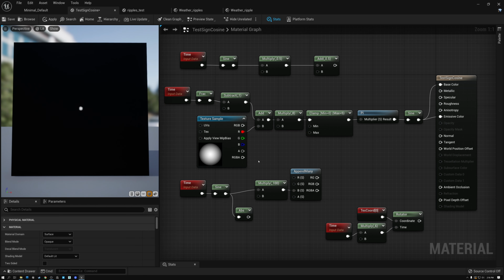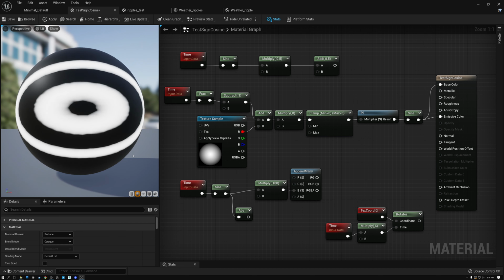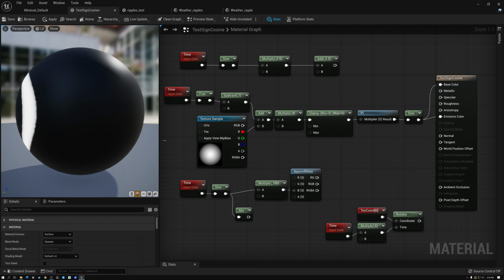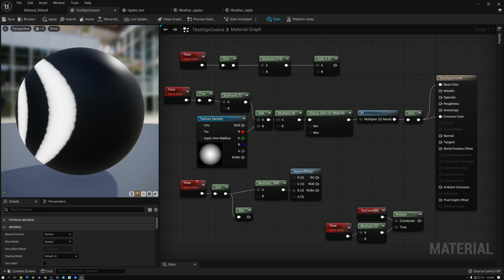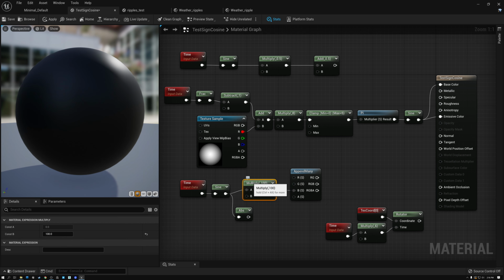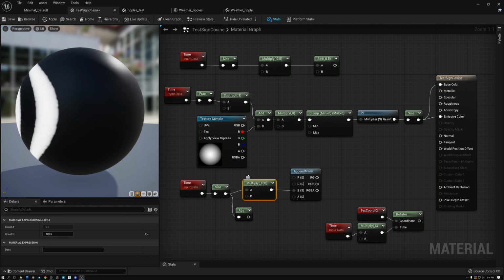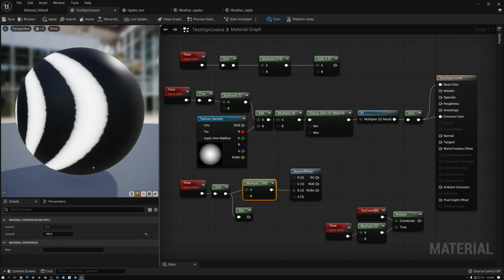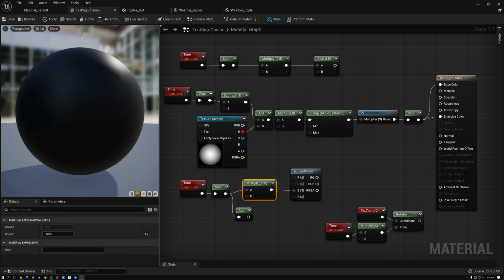Okay, in our next value, we're actually animating the position of our object here. So I'm going to switch it over to a sphere just so we can see it a little bit better. So I'm taking the sine of time, and in this case I have to multiply it by 100 because the position units of Unreal are in centimeters rather than meters. And my sphere here is just a little bit larger than a meter. So if I want values that aren't tiny, I have to multiply it by 100.